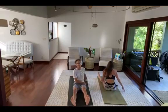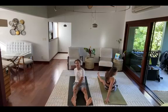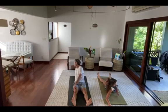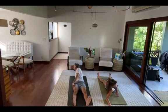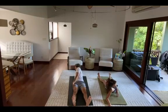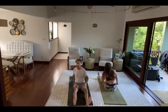We'll do the same thing on the other side. So right hand comes across, left hand comes back. Walk it deep, maybe 2 feet. Make some distance there. Nice twist. And if there's room, come all the way to the elbow. Gaze towards the bottom left corner of your mat. Key to the pose here is in your toes. Stay active in the toes. Slowly, let's inhale, come all the way back up.